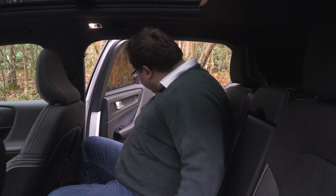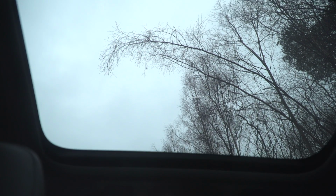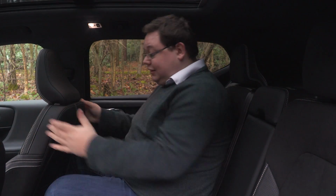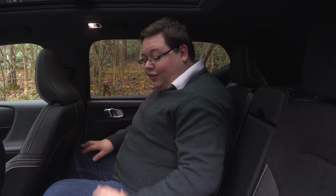Climb into these rear seats, and it's a similarly impressive story with plenty of headroom, even if you go for the optional panoramic glass roof, and plenty of legroom too. I have this driver's seat set fairly far back, and I can still sit behind a similarly tall driver and have plenty of space and be comfortable over long distances. As ever though, fitting 3 people back here will be a bit of a squeeze.